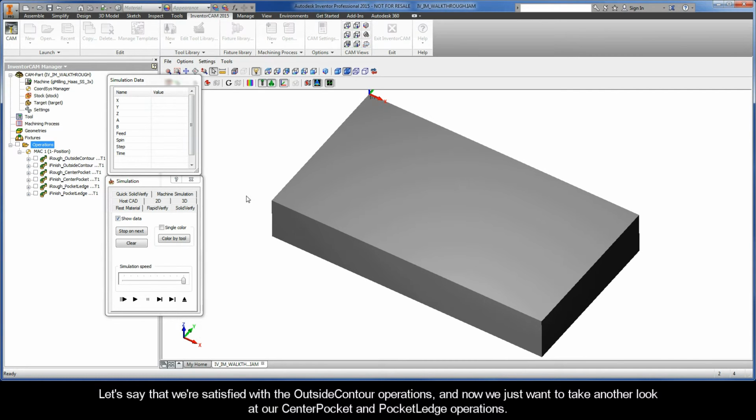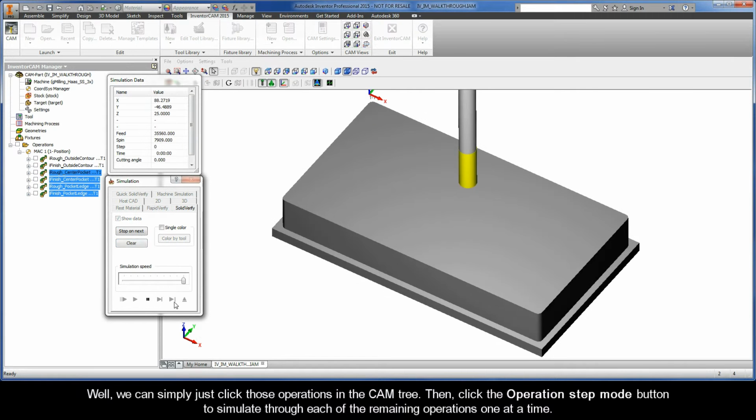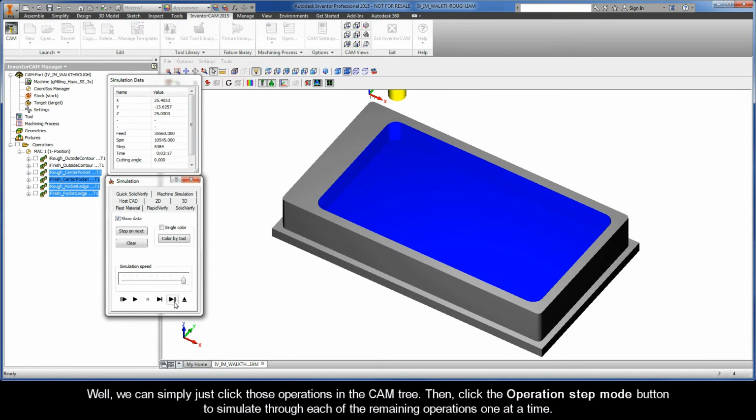Let's say that we're finished with the outside contour operations, and now we just want to take another look at our center pocket and pocket ledge operations. Well, we can simply click those operations in the CAM tree, then click the Operations Step Mode button to simulate through each of the remaining operations one at a time.